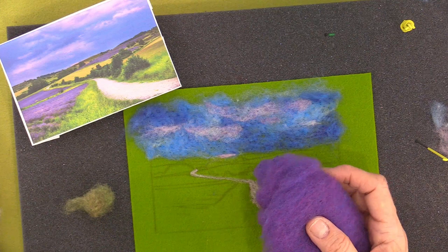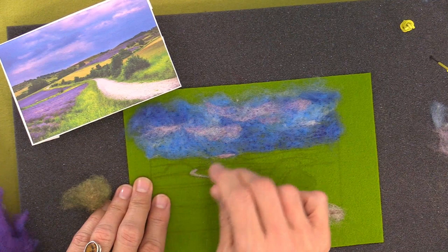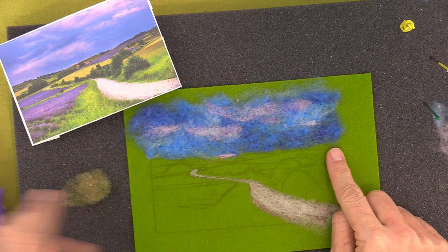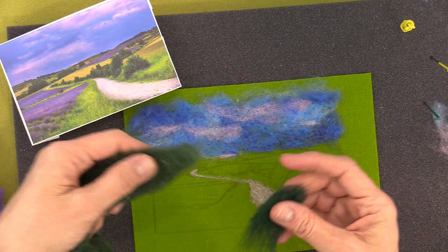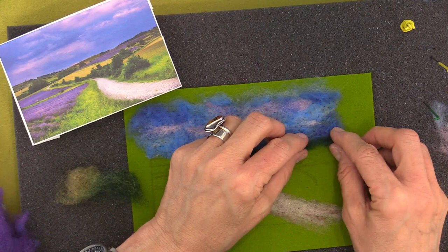Now, why don't we go back in? I'm going to go right back in here on the skyline, and I think my sky might be a little bit bluer than I wanted, but for the sake of today's exercise, I'm going to leave it just like it is and not fuss over it. And then what you can do, if you like, is just go right in with some spruce and maybe even some of this bonsai, it's like a yellowy green, and start getting some trees right on the top of that ridgeline. And they're just going to go right on top of the sky. So you don't have to fuss with them too much.